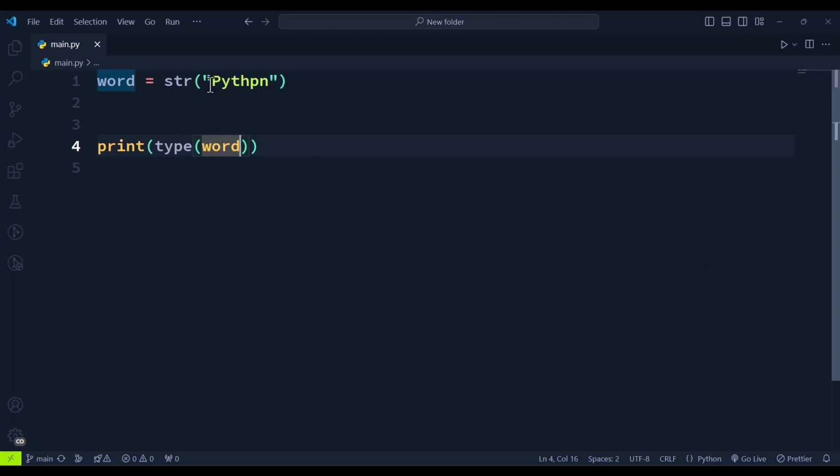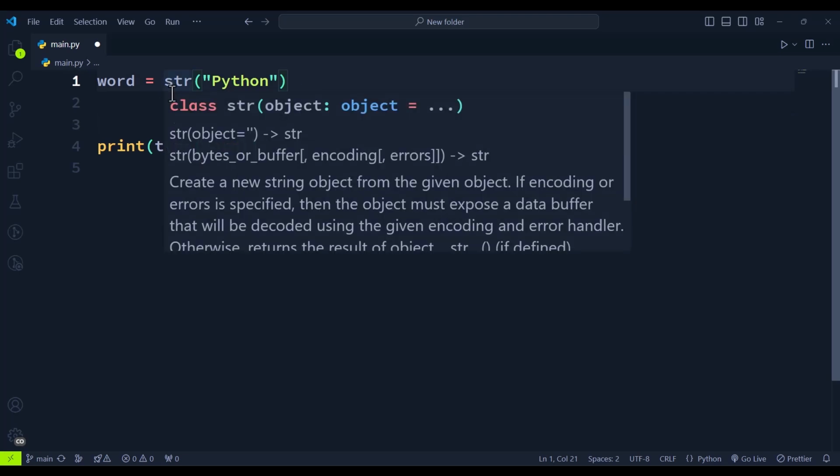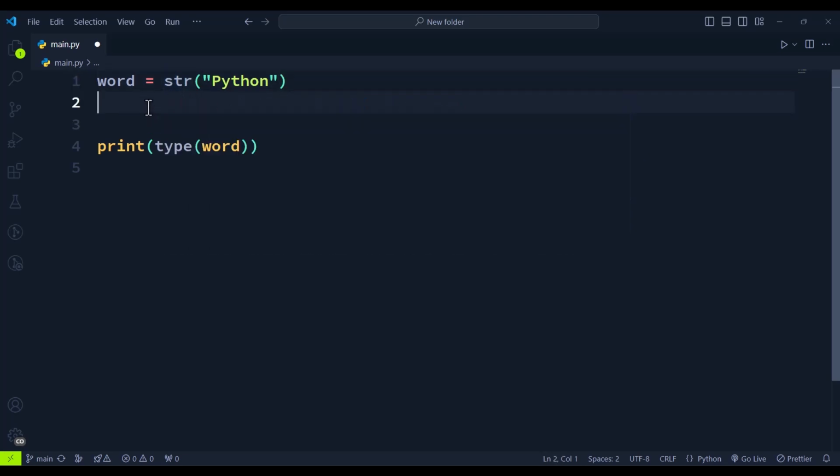So this is another way we can create a string. I just noticed I didn't write the Python one, but it doesn't matter. But in most cases, you use these to do what we call typecasting in Python, which we'll look at in a later video. So these are the various ways we can create a string in Python.